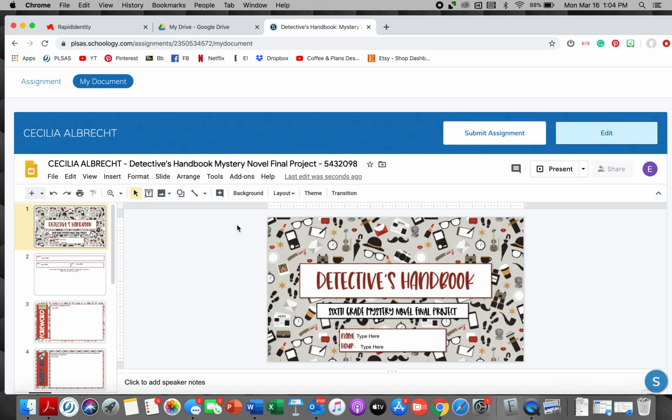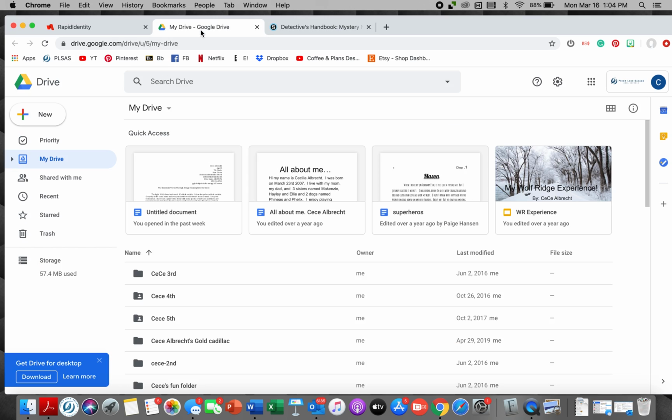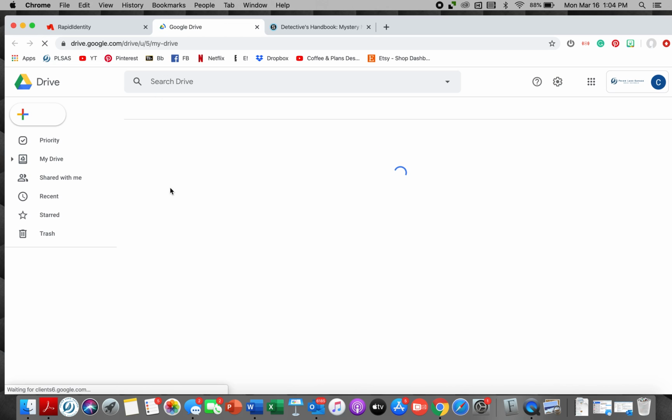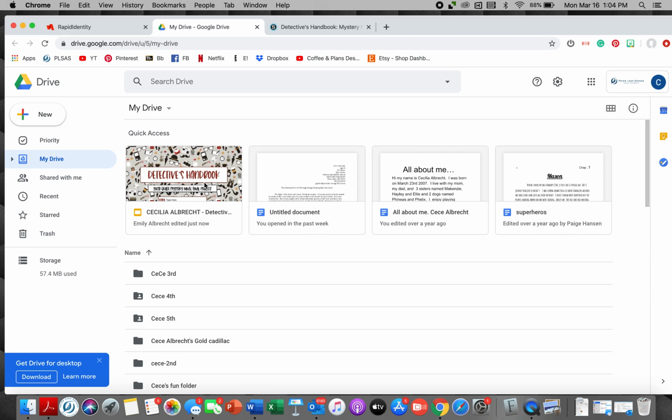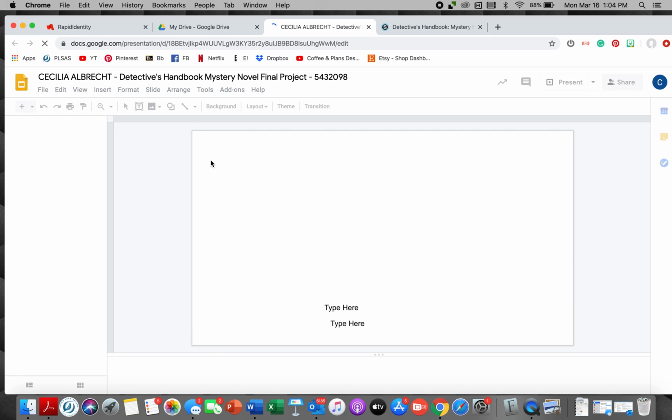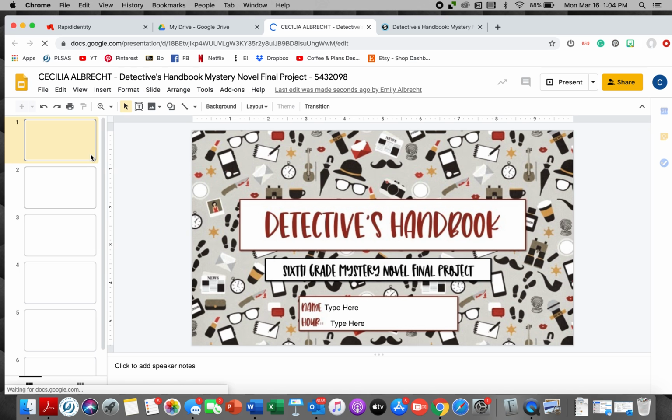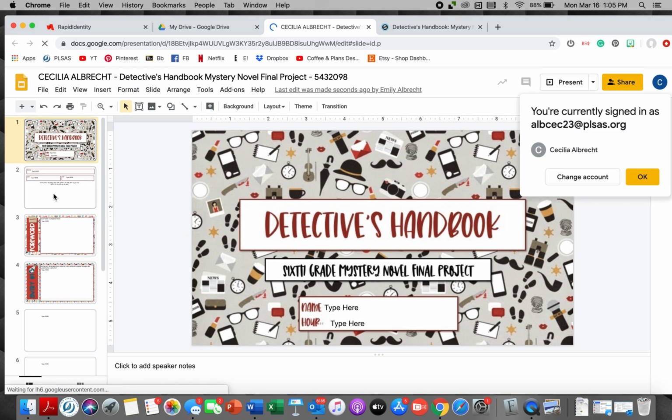So I'm going to leave here for just a moment, and I'm going to go over to Google Drive. Now, you may not see it right away. You can refresh your Google Drive, and most likely that assignment is going to be one of the most recent documents listed in your Google Drive, and you can see it right there. From here, you would do all of the editing of this assignment in Google Drive. So whatever, putting your name in, all the slides, whatever the assignment may be, filling in a chart, whatever it is, you're going to do the work inside Google Drive.